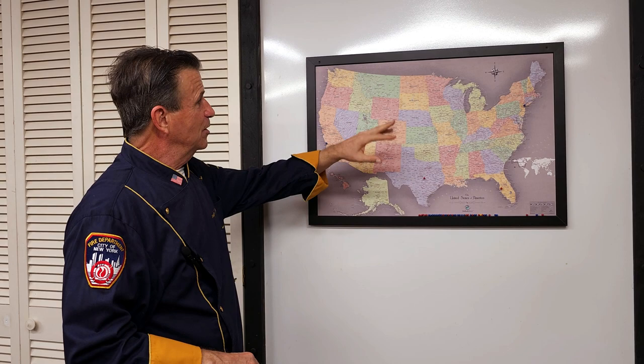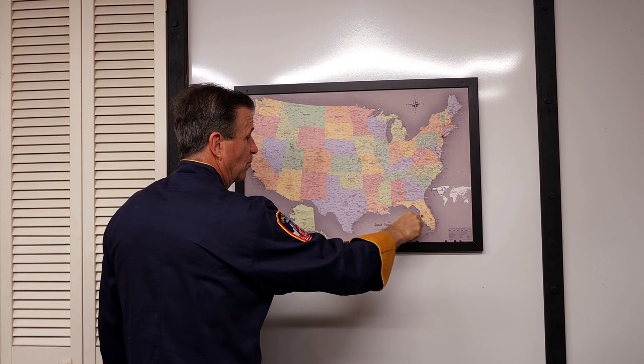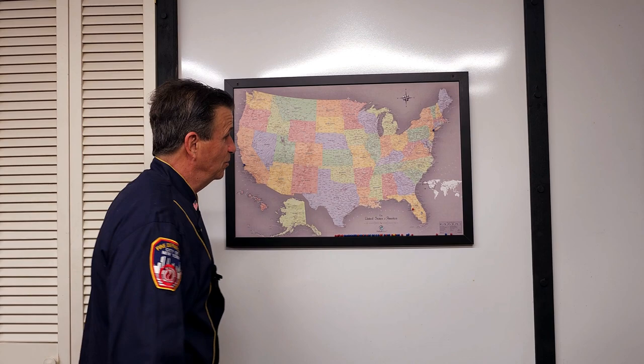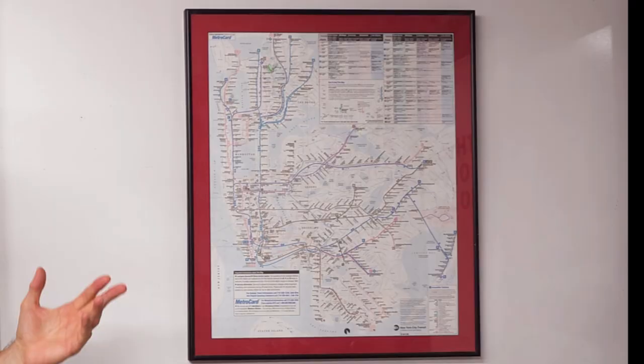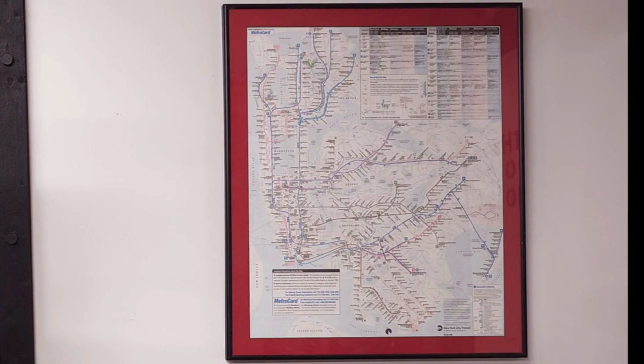Right now I only have Morro Bay, California, which is where my brother lived, the Tampa Bay area, which is where I live now, and of course New York — so that's the only three pins we have on. Looking forward to getting your feedback, pins, recipes, and patches. Next up is just a map of the New York City subway system — pretty amazing how it was built and how it can transport you just about anywhere in the city. Used it many times myself when I was detailed to different firehouses. Just keeping it New York around here.